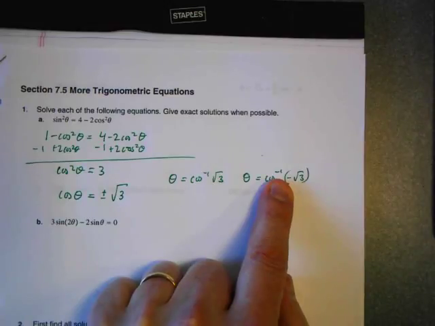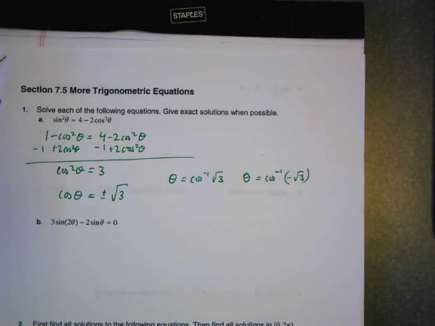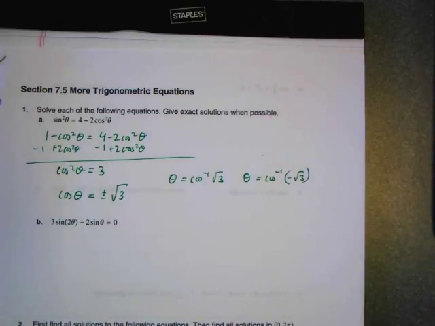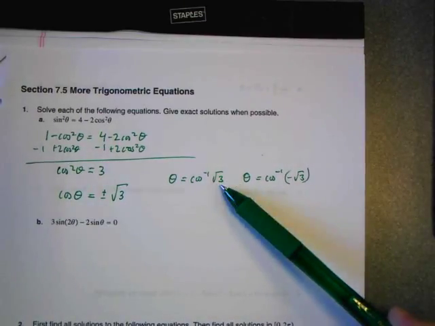I push some buttons on my calculator and it says a bad thing. What's the calculator say? It says error. It certainly does. Does it matter which one you do? No, it says error for both of them. What's wrong? It's outside of the boundaries. What are the boundaries for cosine? Negative 1 and 1, and square root of 3 is bigger than 1.